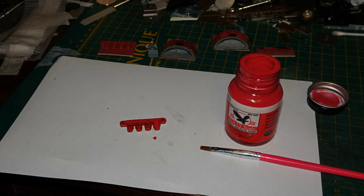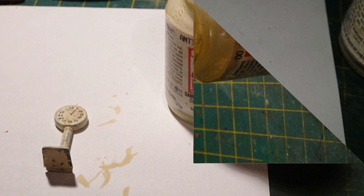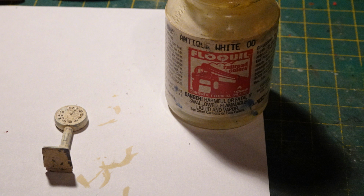I felt that I'd just get irritated every time I looked at these stations if I left them as they were, so I separated the buckets from the sand bins. I touched up the paint on the buckets a bit. This die-cast weighing machine had lost quite a bit of its paint. I did what I could to touch it up using some Flockwill antique white, which I also bought at the Breslau show.